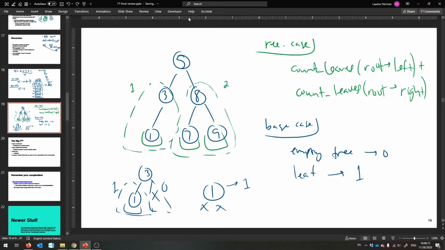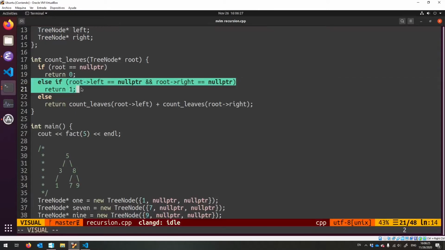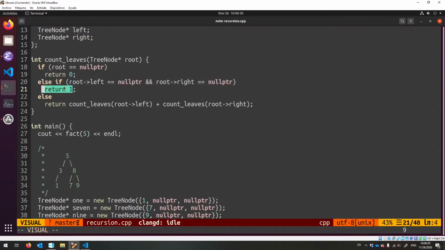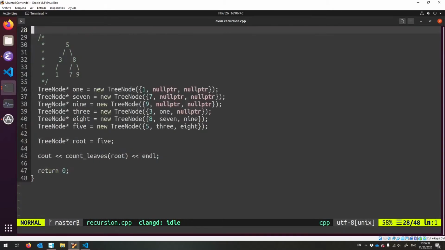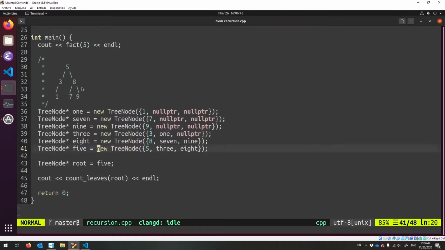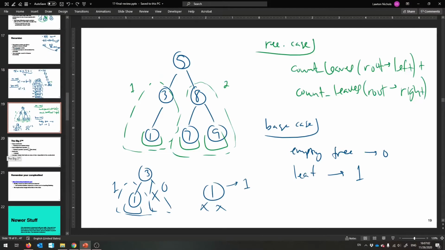All right, so we can use that now to implement this function, count leaves. So base case 1, if we have an empty tree, there are no leaves in it. Base case 2, we have a leaf, in which case there is 1 leaf. Hey, we have it. Our root is it. Otherwise, we're in an internal node, and we can count the leaves of our 2 subtrees, and that will be the right answer. And so then I've built up this tree. It should print out the number of leaves for it, and we'll get back after following our fancy recursion. Three.